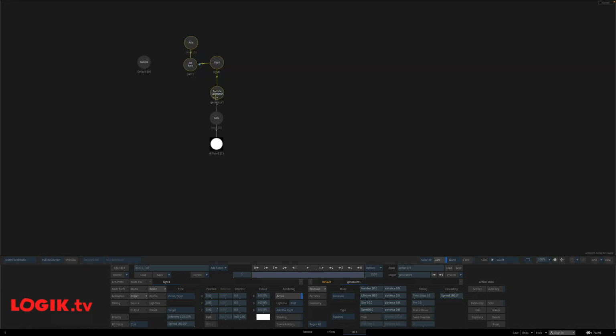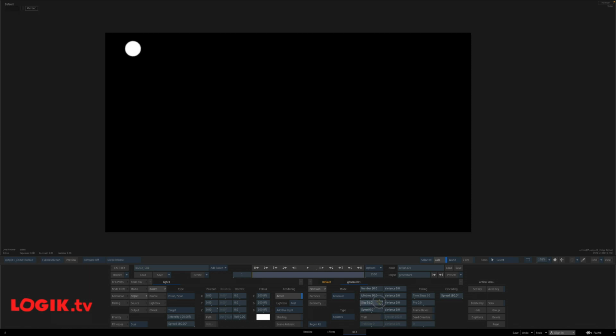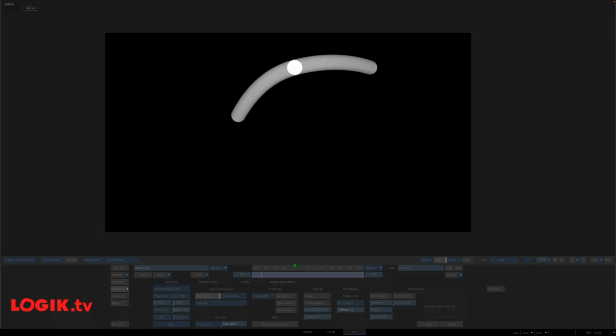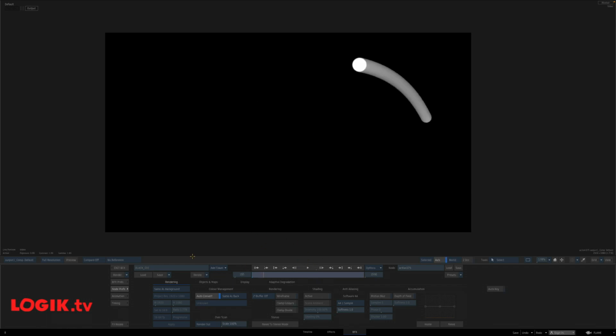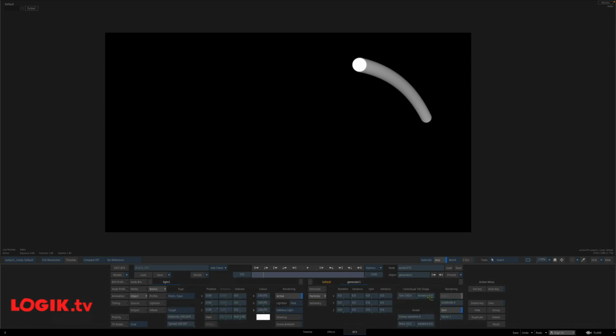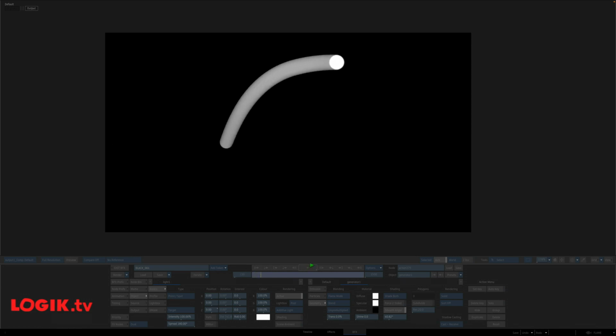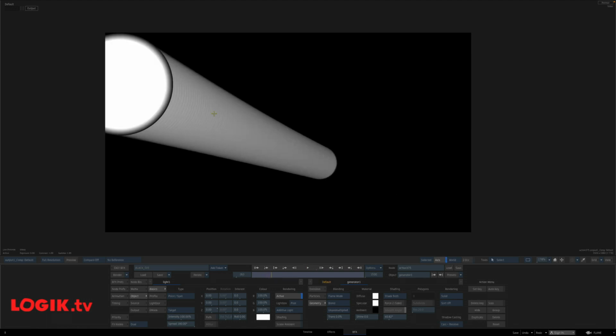So I think the size needs to be a lot bigger, like that. Let's turn sort on and also Z buffer off. And there. Of course, it's probably banking, and that's the particles being generated in front and behind of each other. So what happens if we say sort off? Then the last particle is generated on top of the previous one. So there isn't a turning point or a break.